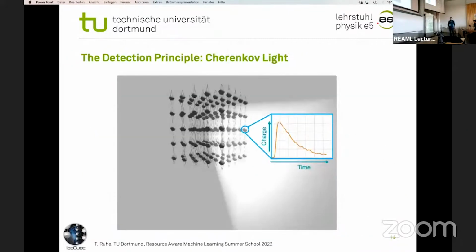Okay, so this is in a way a summary of how the detection principle works, right? This light gray area is supposed to be the Cherenkov cone. The particle moving at the speed of light through the detector is supposed to be at the top, moving this way. And then each of these DOMs detects a certain amount of light. This light gets converted into a charge over time, right? Because of all the scattering and the absorption, not all the Cherenkov photons, although they travel at a wavefront, are detected at the same time. This is a washed out signal, right? This is time, this is charge.